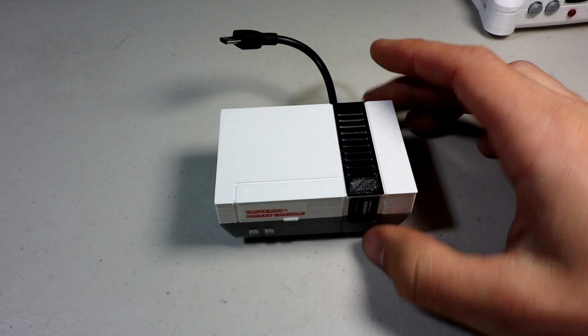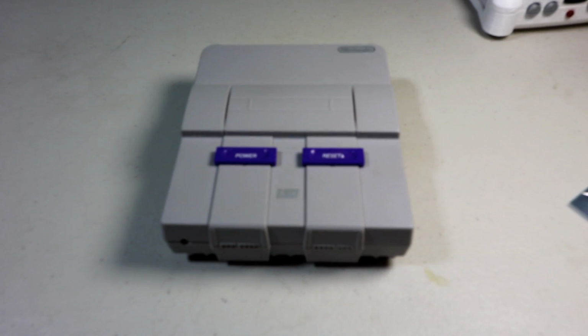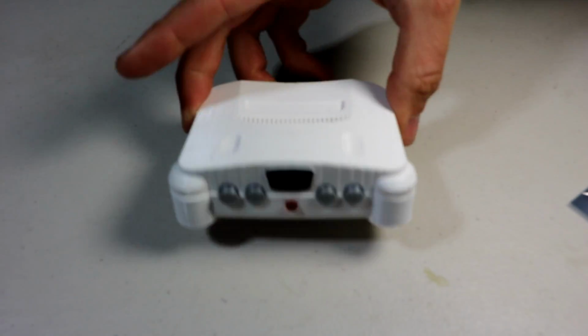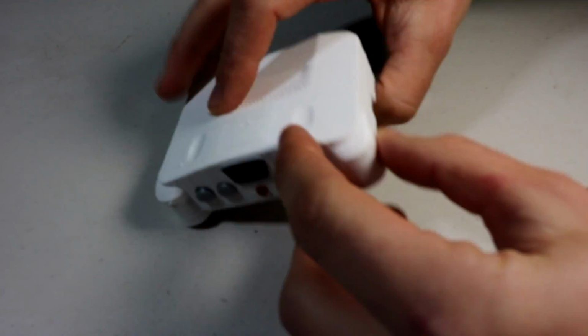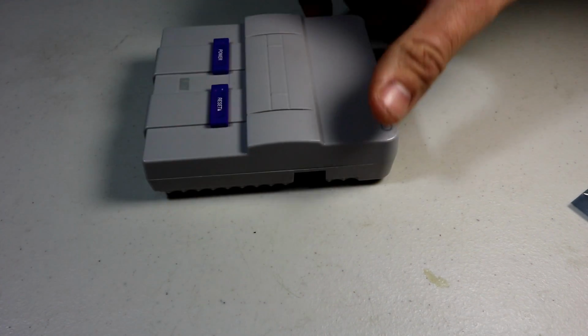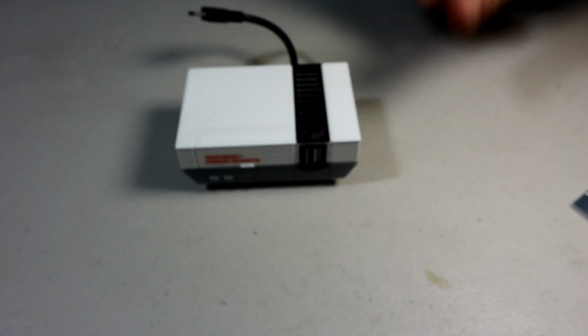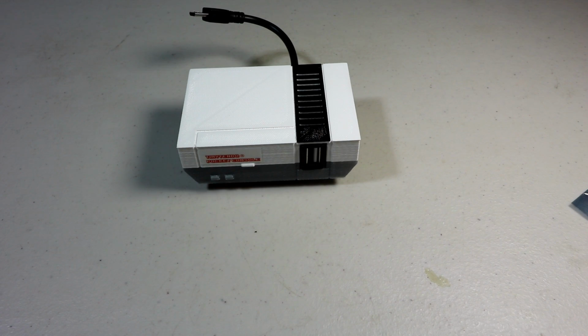A good addition to the Super TinyTendo case right here. This is all from Collector's Craft, and they also have the Mini N64 case, which I really love, and I put a little custom LED light on mine. A lot of ventilation, really pretty stuff for the Pi 3, as well as the TinyTendo cases for the Pi 3. Now, competing with the NES Pi case, a lot of people like the Classic NES case.